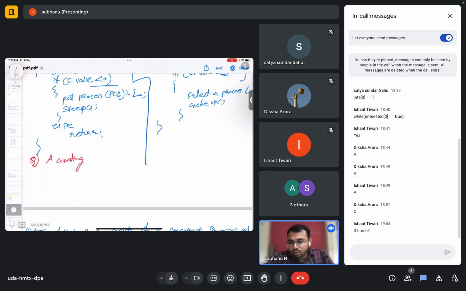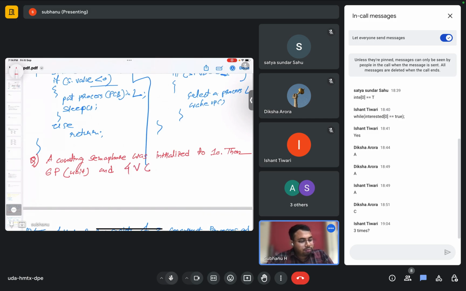a counting semaphore was initialized to 10, then there are 6 P operations. P means wait, P or wait, anything you say.